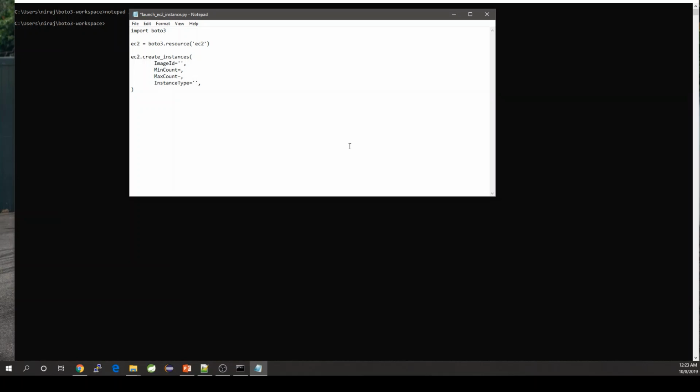The number of EC2 instances we are going to provision is 1, and the max is also 1. We are not going more than 1 for our testing. This is just a test one. Maybe in a production or real-time development scenario, you may require to provision multiple instances at a time, so you can utilize this parameter accordingly.